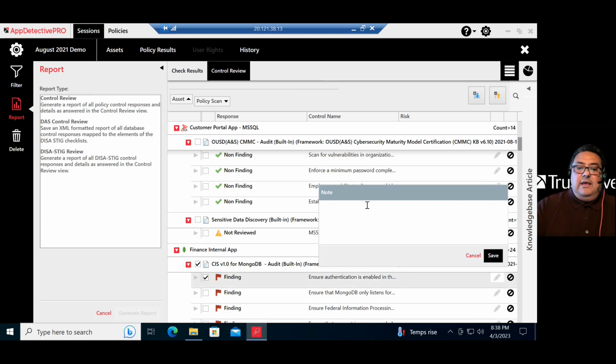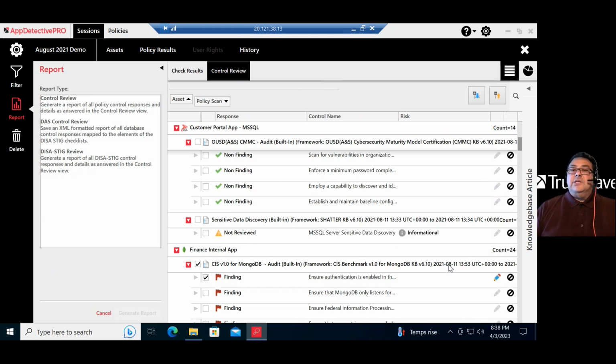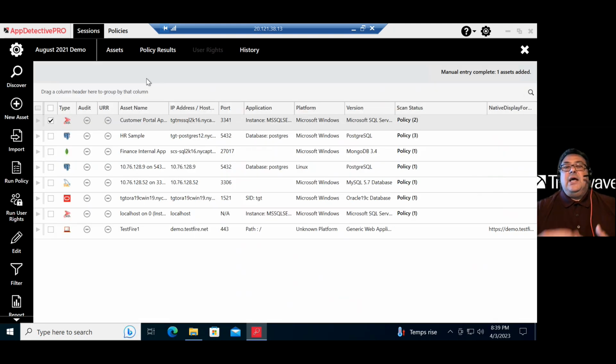And so I may say, this is not a vulnerability because of X, Y, and Z. And so we can add notes to the assessment to add further details as to why this should be considered either a finding or not a finding for that matter. And you can generate reports on this information as well. And so the tools that you bring in need to automate this capability.